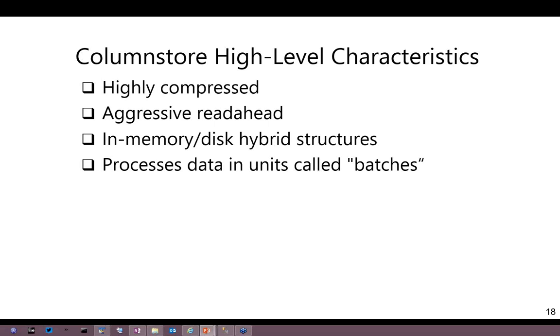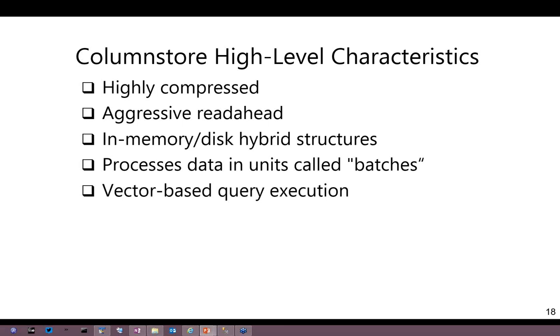We've had to change our mindset, the way we manipulate data, the way we write queries, from a row-by-row cursor-type process into set-based querying. No different in Columnstore. By default, when the stars are aligned and Columnstore works like it's supposed to, it works on 1,000 rows at a time. And those units are called batches.